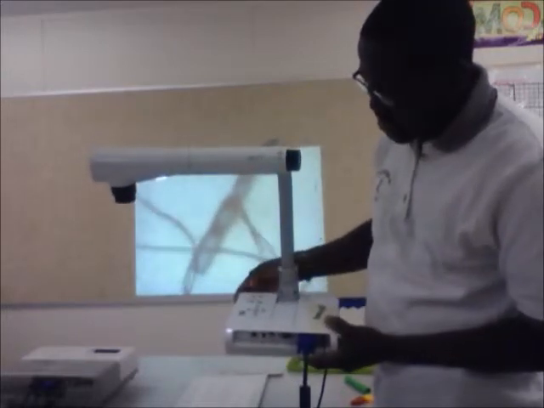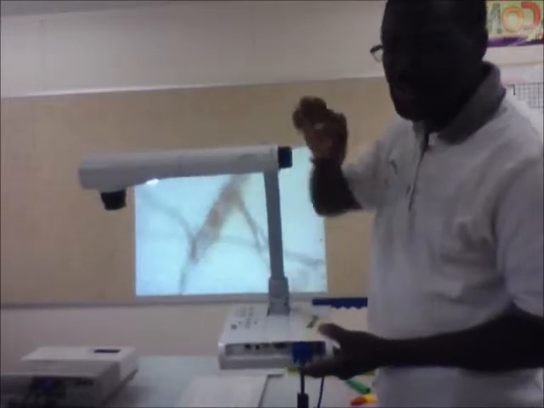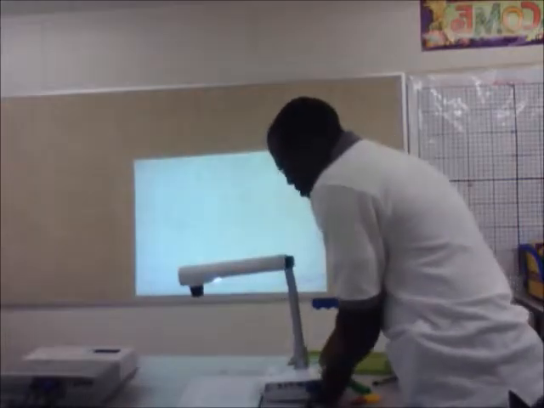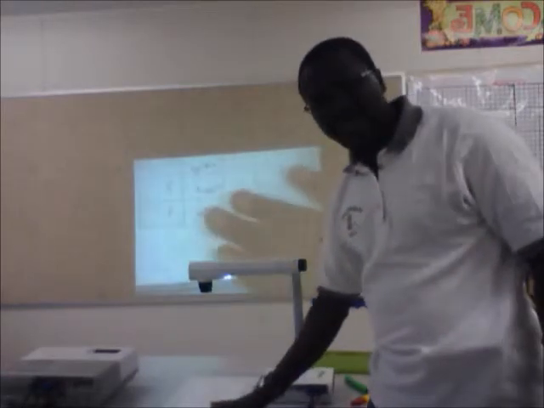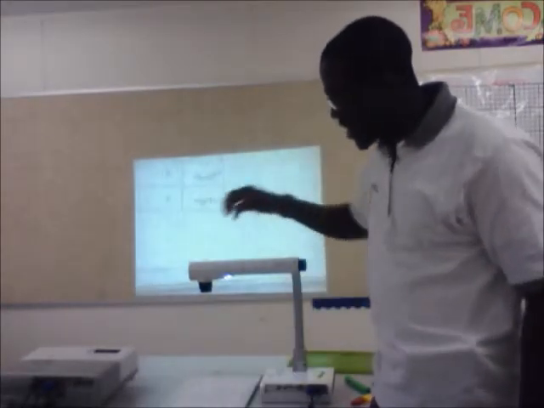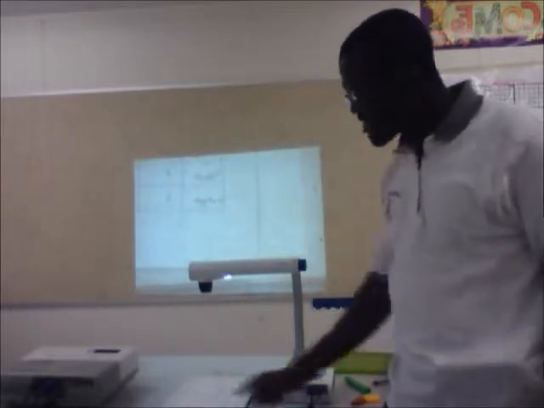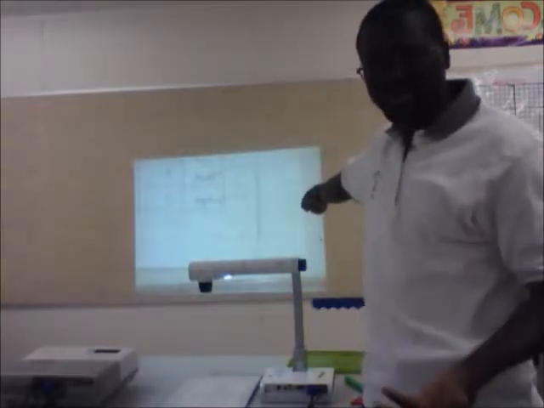So once you turn it on, you can adjust the brightness. You can zoom it in and out using this button. And in order for this to function, of course, you need a power source. And then you need this other piece of technology that is a projector. So the camera, once you have a document under the camera, will instantly capture this image and continuously send it to the projector, and the projector will send it to the big screen for your audience.